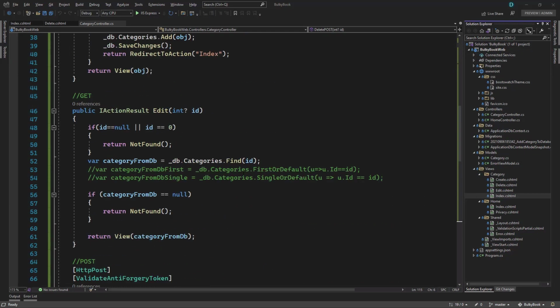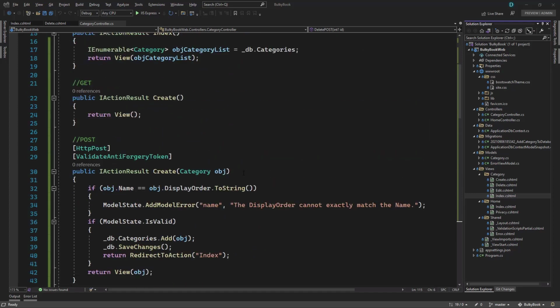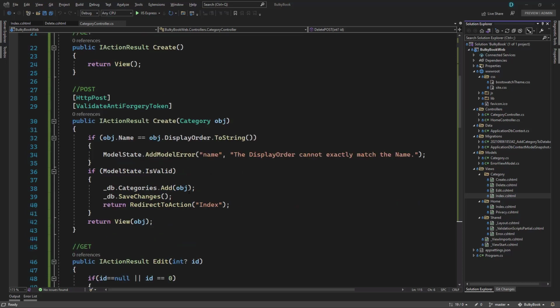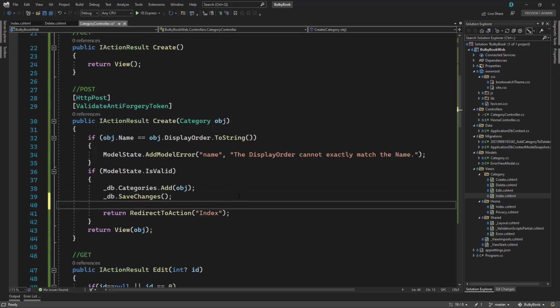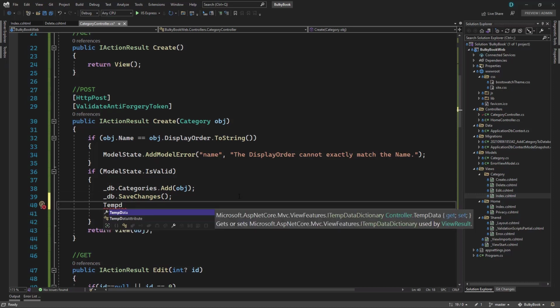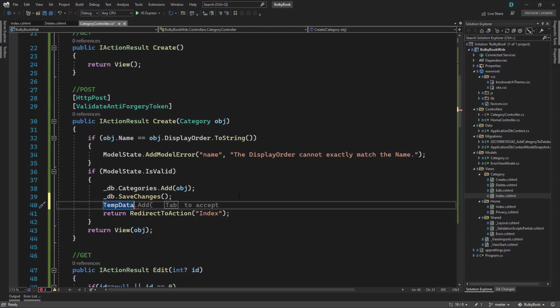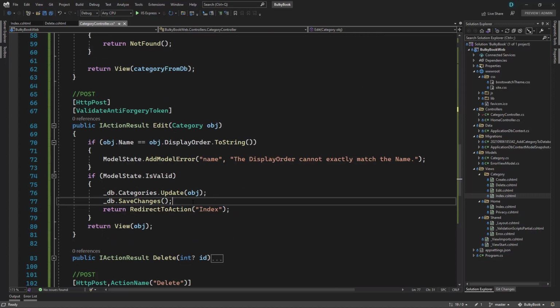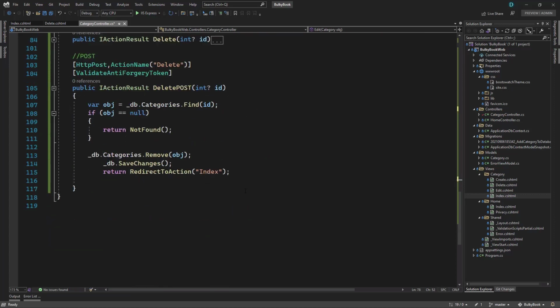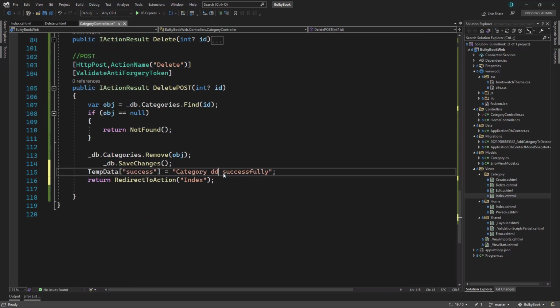Let's say right now that when we create or edit or delete anything, we will add something to TempData of success. So once the create is successful here, before we redirect, we want to use TempData. It is directly available as you can see. So TempData, and then you have to give any key inside there. Let me call this TempData of success, and we will store a message there: category created successfully on create post. If they are editing, let me store category updated successfully. In delete, I will say category deleted successfully. So we are storing some string inside TempData with the key of success.